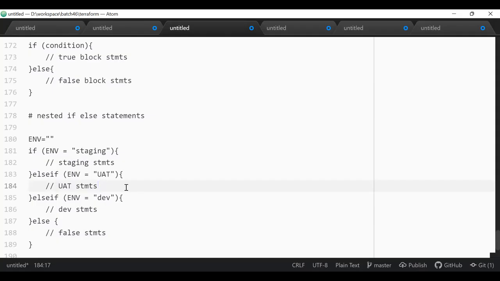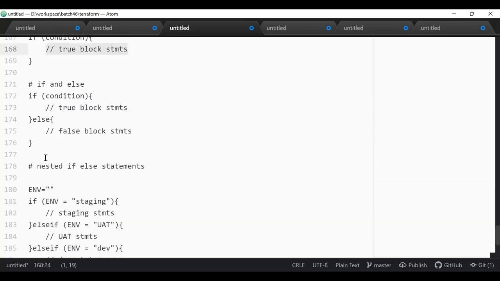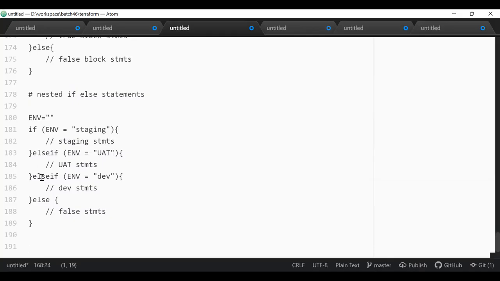Yeah, so this is the approach of decision making, points like if else. The same thing here also, you can define environment equal to development and testing. Okay, development equal to this one, else block, other environment, else block statements, or you have only one environment checking. If environment matches that, then you need to execute it, otherwise no other activity. Then you can use only if statement or if else statements or nested if else statements.